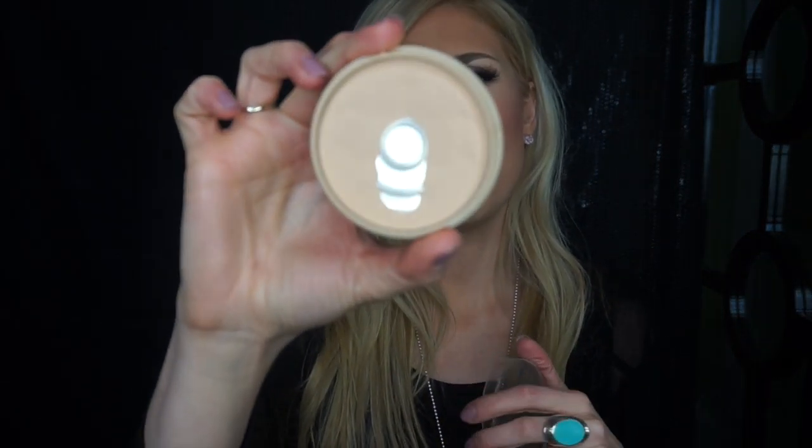And then to set my foundation, this is like a classic for me, but I always use this. I buy pretty much one every 2 months. It's the Rimmel Stay Matte Powder. Obviously mine's looking pretty rough, but I get the color 004 Sandstorm. It's just a translucent mattifying powder. Because I wear a lot of liquid foundation, I don't want to be too heavy with my powder. So I feel like this is just the perfect amount just to set it without looking too cakey. So this is amazing, the Rimmel Stay Matte Powder. Highly recommend.